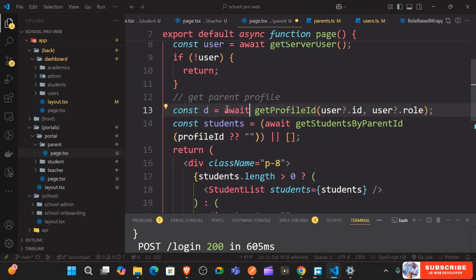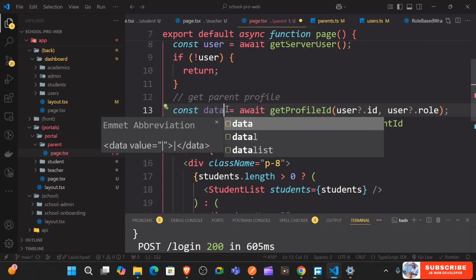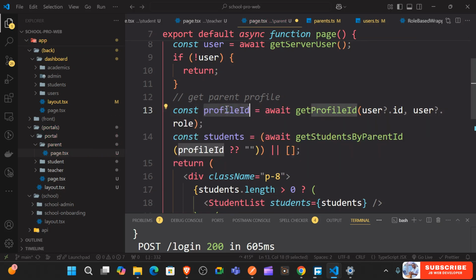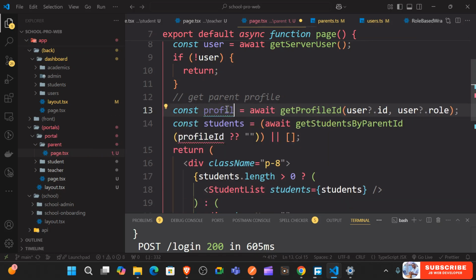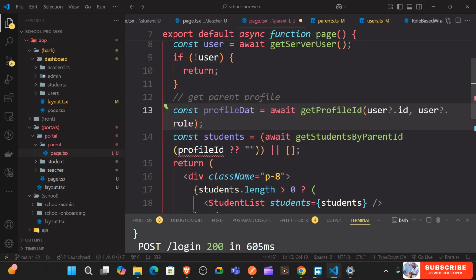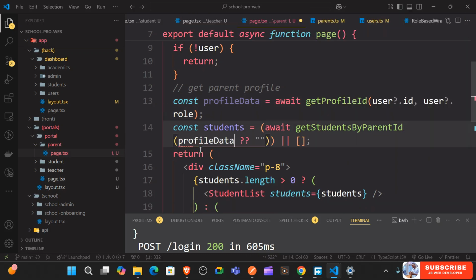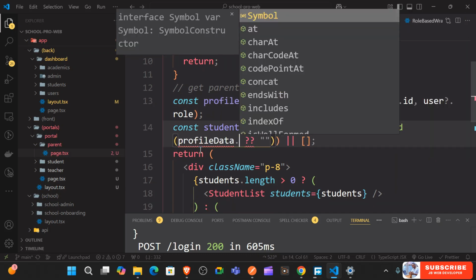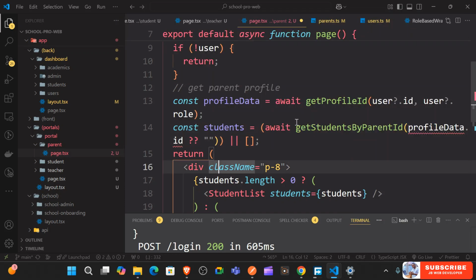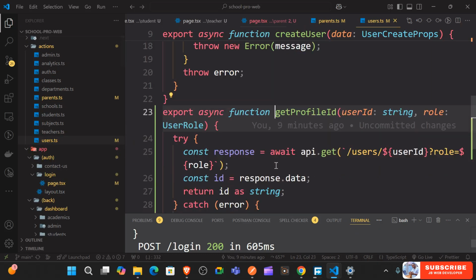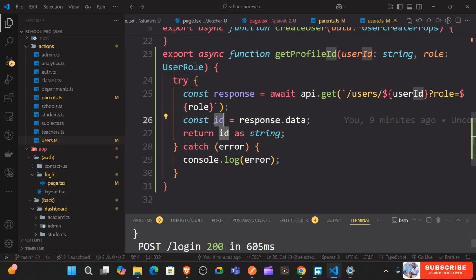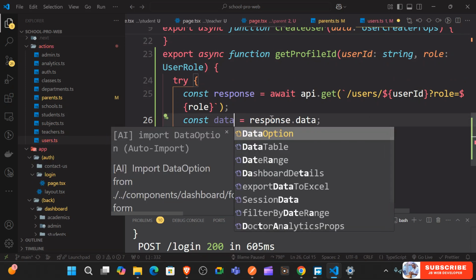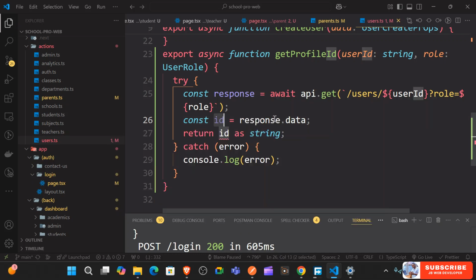Let's say this, just going to call this one profile data, I believe, or something. What we get here is profile data, then it's going to be profile data dot id. Now let's go back to this, because whatever we get back here, this data, okay, just like add it.